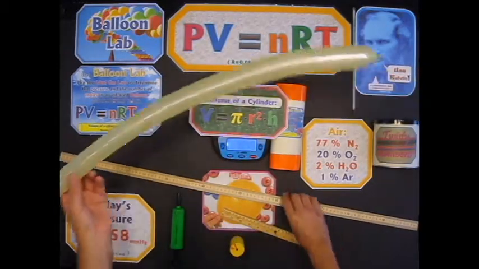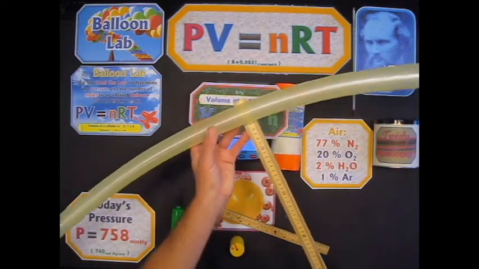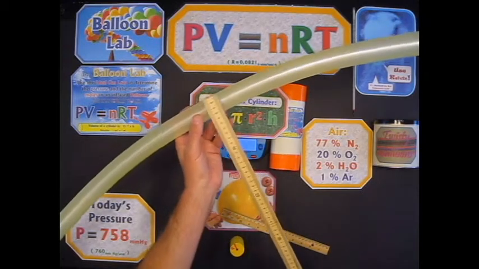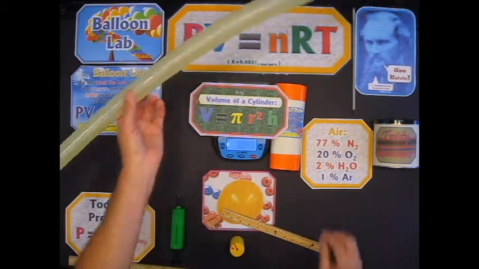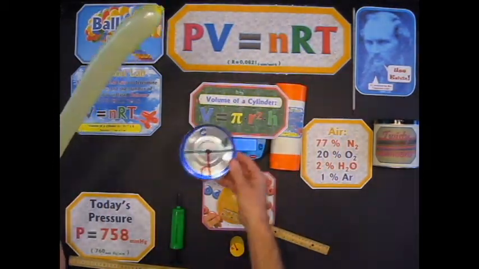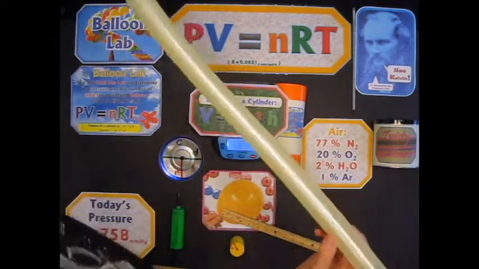You can sometimes try to eyeball r and say, well, it's a little bit less than what it looks like there, or it's a little bit more than what it looks like there. You could try it that way, but that's not a very accurate way to measure radius. But we have a neat little mathematical trick that we like to use for finding radius, and it's a good way to get a very accurate radius, and we're going to use the circumference.